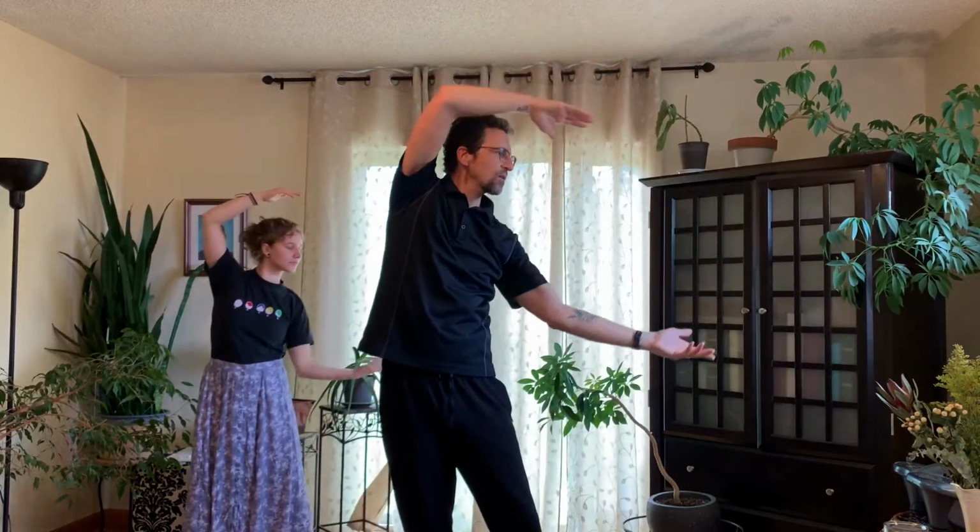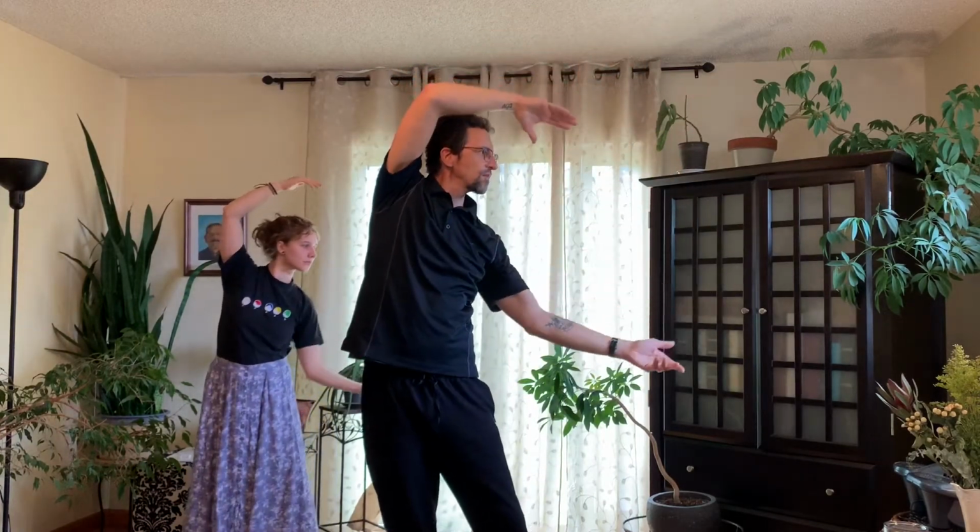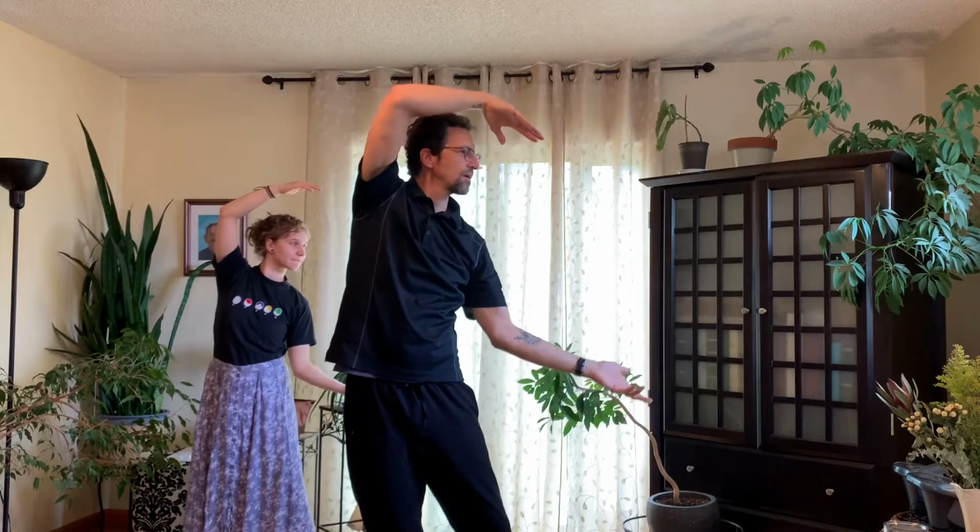All right, this is called bending tree. And so I'll go to the left, you go to the right, and we will mirror each other. So this is inhaling up and exhaling down to either side. This is one where we do 5 to each side, or 5 of a full revolution. So that's 1. 2, explain the breathing again, inhaling up, exhaling down, inhaling up, exhaling down.